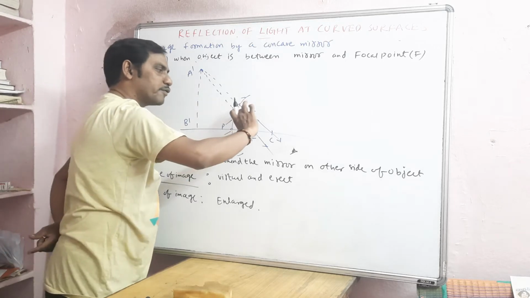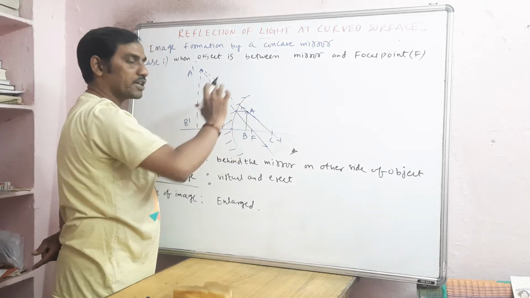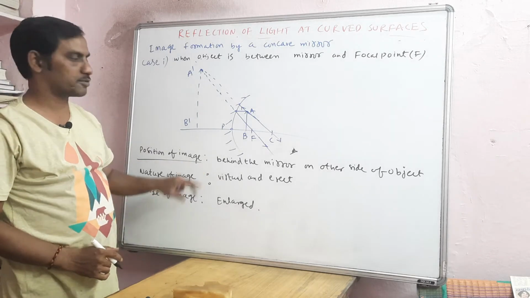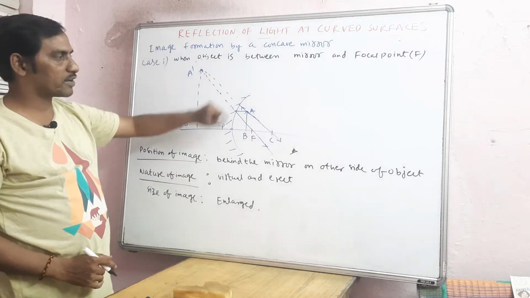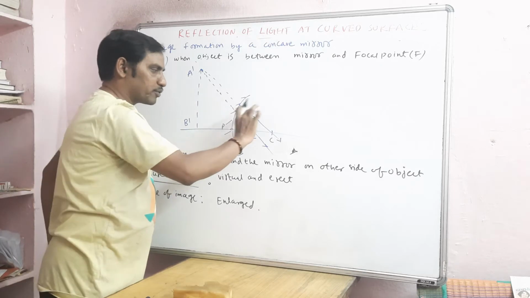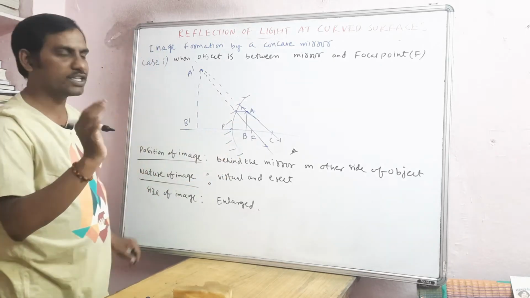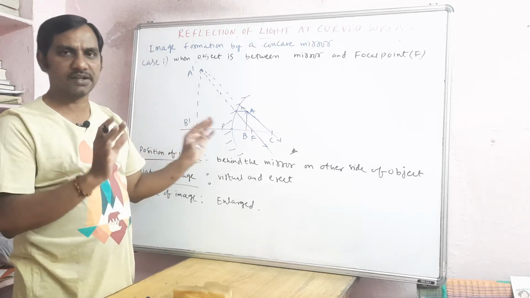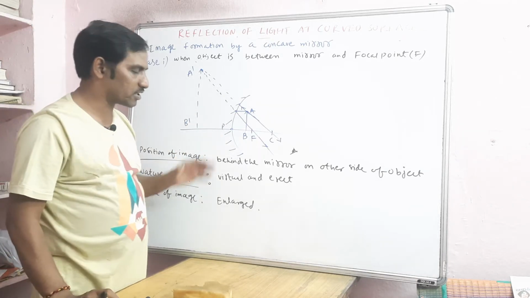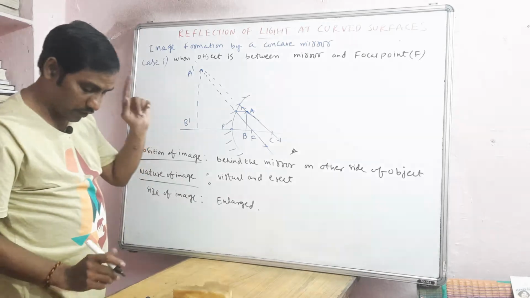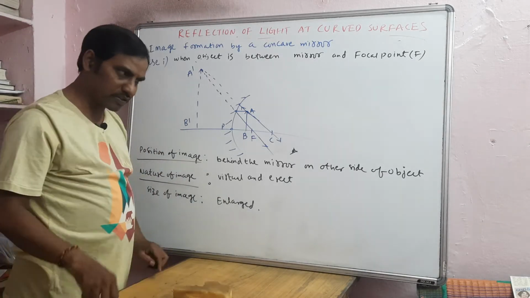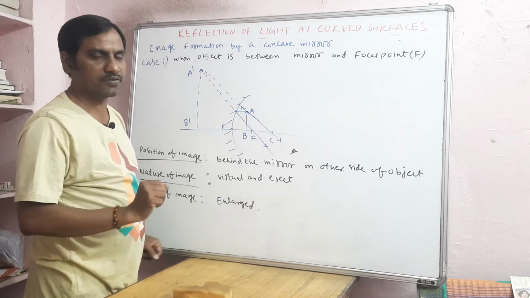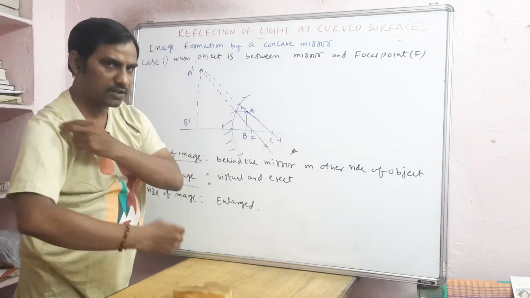It means that if you change the position of the object, the nature of the image and the position of the image will all change. Whereas in a convex mirror, if you change the position of the object, you won't get any change in the kind of image. So you will get only one kind of image. That is the reason in a convex mirror generally one case will be there, but in some books one more case is there, when the object is at infinity, a point-size image will be formed. That we will see afterwards.